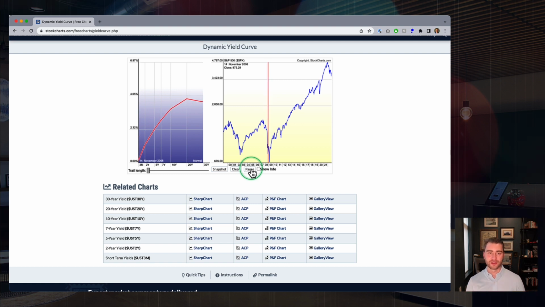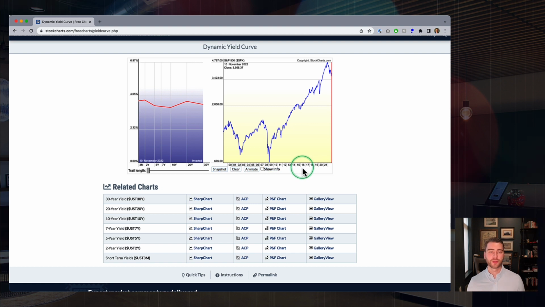So this animate feature is very, very cool. You can kind of just sit here and watch, almost as if it's on TV, watch how that yield curve is changing over time, and then start to think again about the yield curve, the relationship to stocks, sort of where the market is and how the market is moving relative to where this yield curve is. There you can see how steep we got kind of coming out of the Great Recession, coming out of the '09 lows. So very, very cool stuff that you can do with this yield curve. It's a fun one to play around with. A very simple tool, really, but a very, very fun one to play around with. If you want to stop that animation, all you got to do, hit pause, and you're back to square one.